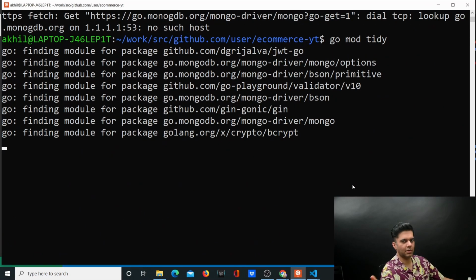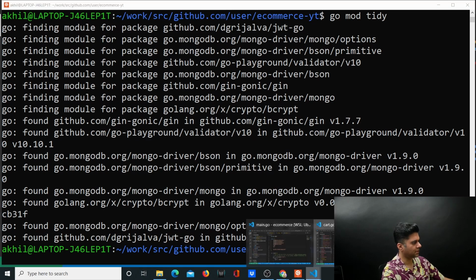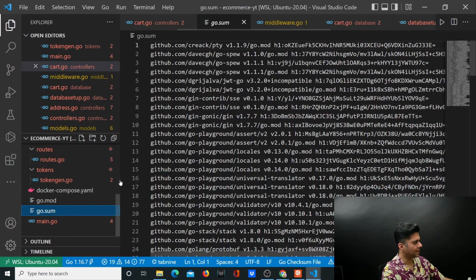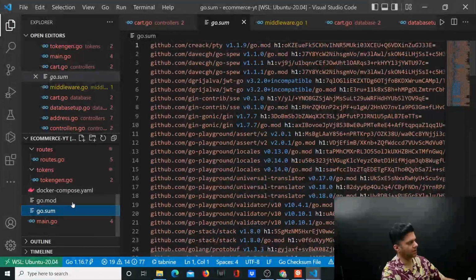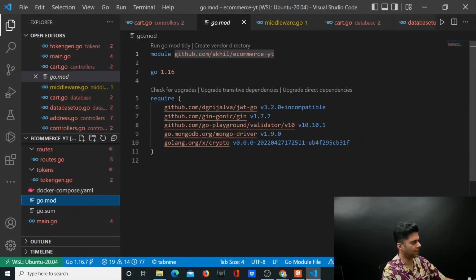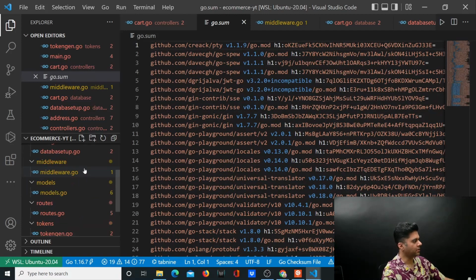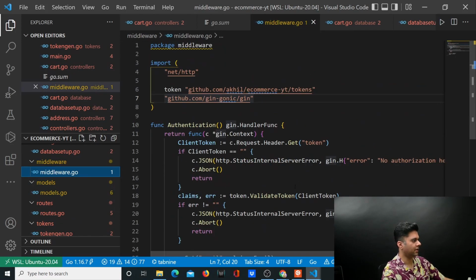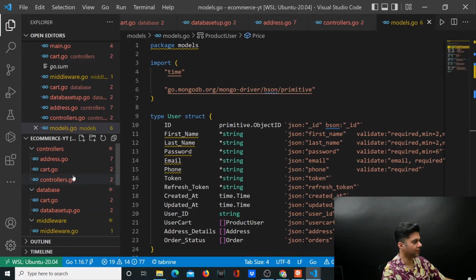I know it's time consuming, it takes a little bit of patience, but this is the way I like it. So it was able to get all the packages. Let me check out my sum file. Yes, can you see all the dependencies of the dependencies that we were able to get? These are the direct dependencies, and these are the ones with the indirect dependencies. Okay, and now you see that your middleware.go file is perfect. There are no issues. Models.go file is perfect, no issues. But all the other files have issues. So let's fix them one by one.